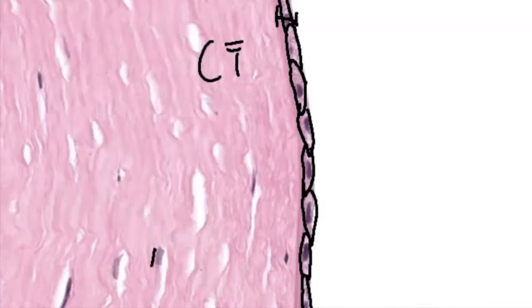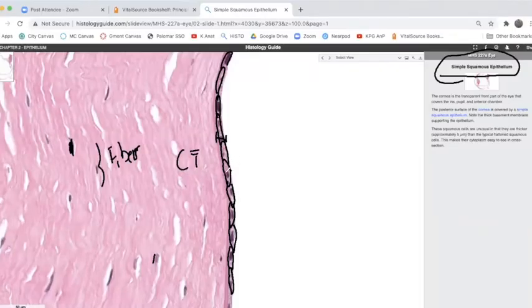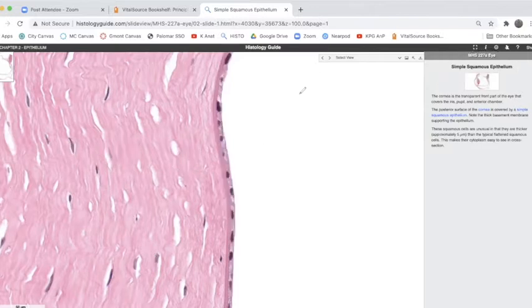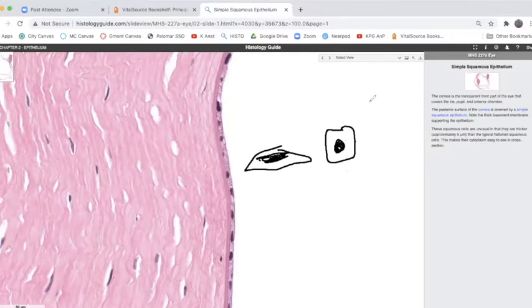Yeah, so that's a good point. Some of these might have different cells, they might have fibers, and they might have tissues, whereas these are just going to be the tissue. And then you just want to go to each slide that I'm giving right there. But these are the simple squamous, single layer, and the cell nuclei are a little flattened because the cell is flat like this. It's not like this, where the cell would be like this, and it's not like this, where the cell would be like this. These are simple cuboidal and simple columnar. You want to look for this flattened cell.